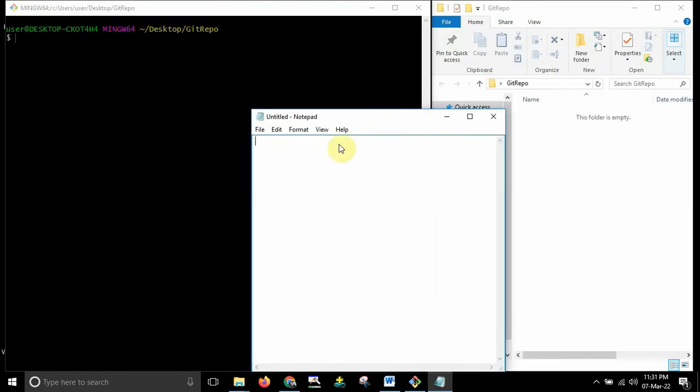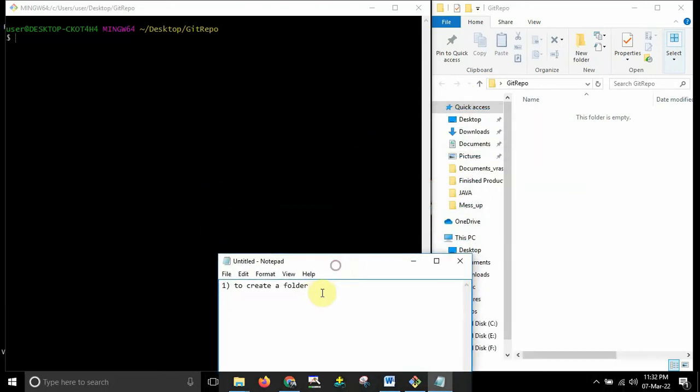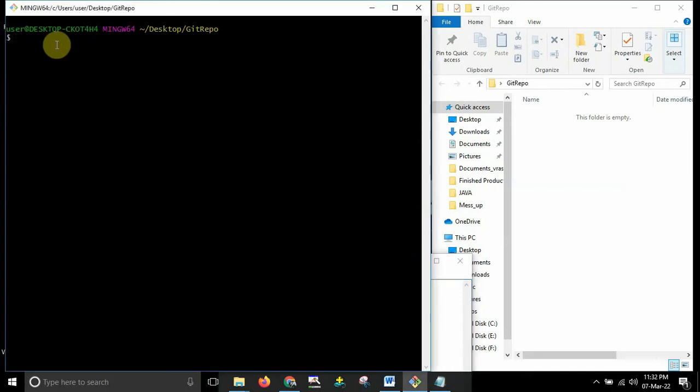Here you can see notepad, and the first command will be to create a folder. I'll increase the font size for this one. To create a folder, we need to write mkdir, that is make directory, and after that we need to specify the folder name.